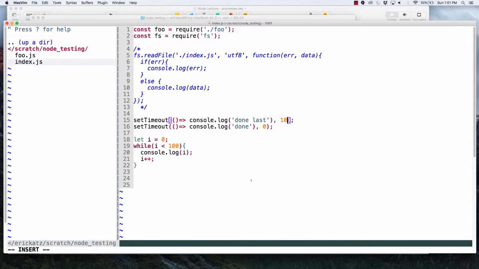Yeah, and this is not something that, again, I don't think you could operate under. Very often you just have to make sure that if you're expecting some data and you need that data before you do something else, you better get that data first, okay? You can't say, oh, let me just wait a couple of seconds and my file will end up getting read, or whatever. Let me wait 100 milliseconds and it should be done. You don't know. That's why you end up having to call back.